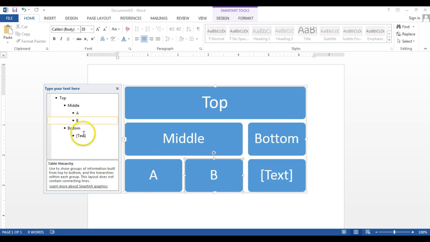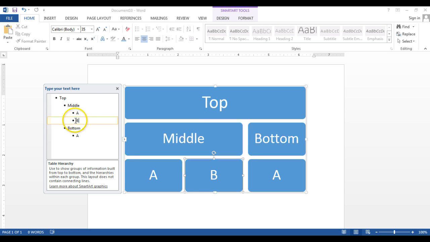So just to add some things in. Well, that doesn't make too much sense, but you get the general idea. So for instance, maybe underneath middle, you have some options. We can either add in something here. So let's go to the B. Go ahead and set everything up like this. That's fine. Pause if you need to.